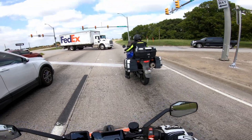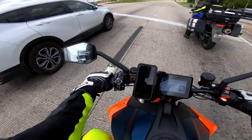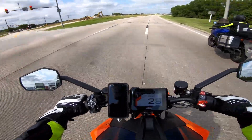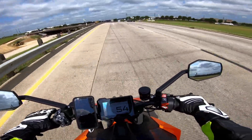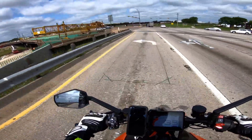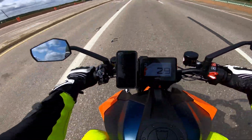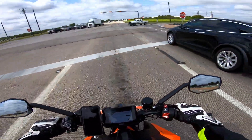All right, I can't tell what he's on — looks like some Suzuki. I don't know if he's going to pull ahead — see what he does. There he goes, there he goes. Nice. See if we can get another one of those 40-to-80s up here. Oh, a Tesla — I wonder how this would do off the line against a Tesla. I feel like that'd be a pretty good race, depending on the battery pack.